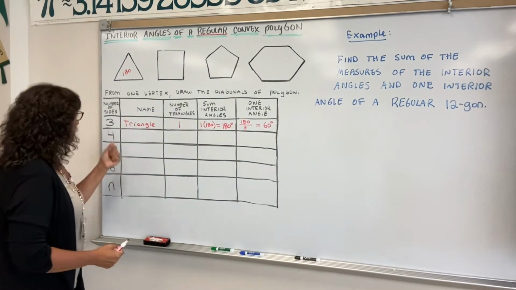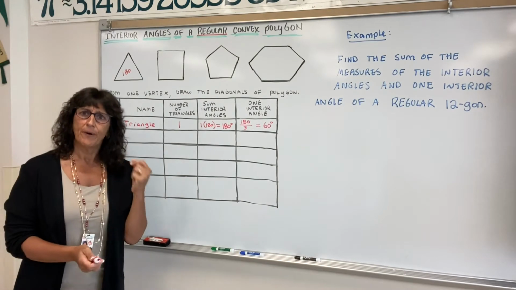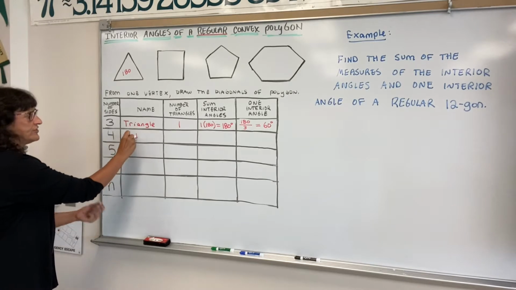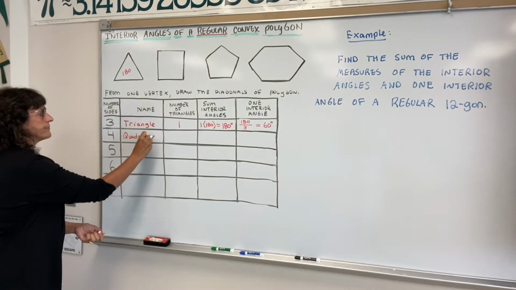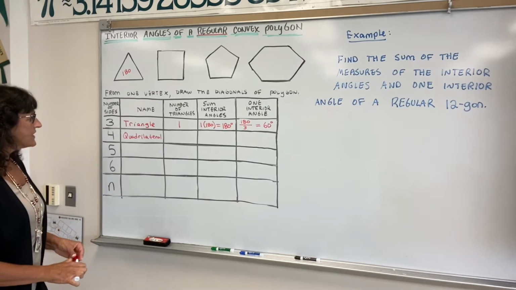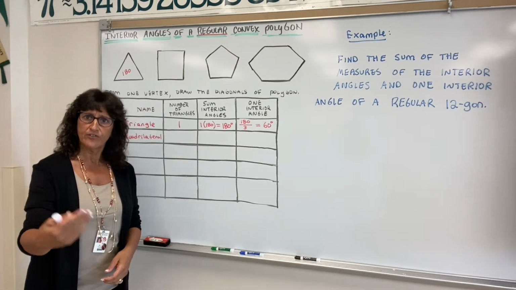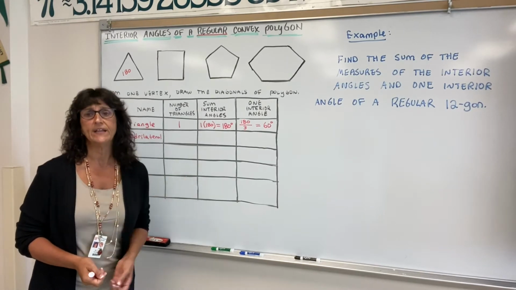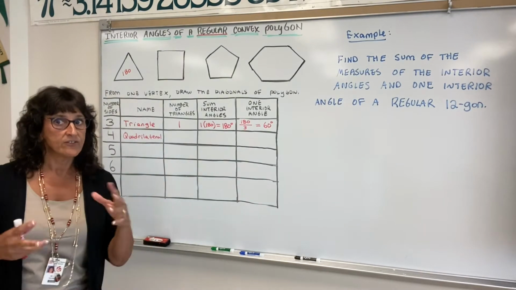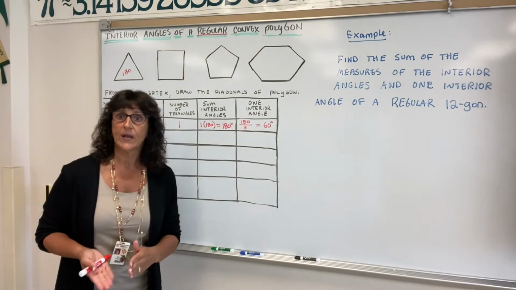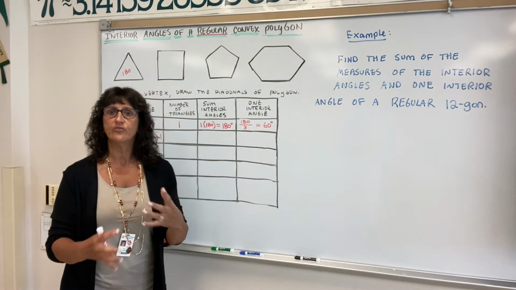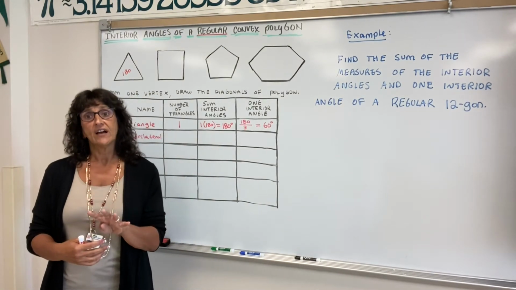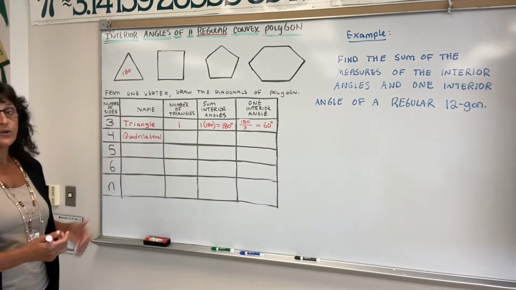All right, so let's go to a 4-sided figure. What is the name of a polygon with 4 sides? The name of a polygon with 4 sides is quadrilateral. You may have heard some other special types of quadrilaterals with special properties. For example, a trapezoid is a special type of quadrilateral because it has a pair of parallel sides, or a parallelogram, rectangle, rhombus, squares. Those are all special types of quadrilaterals. But basically, a polygon with 4 sides is called a quadrilateral.